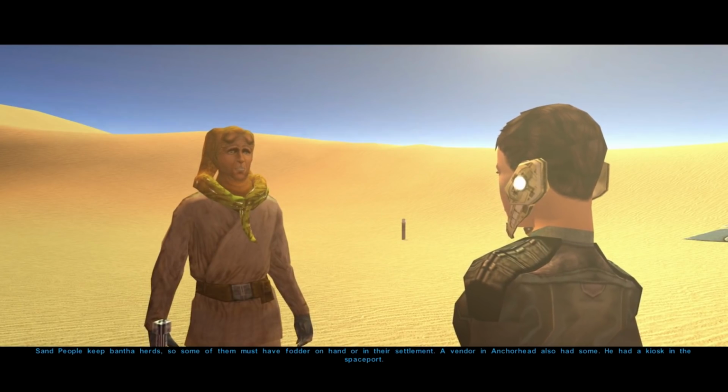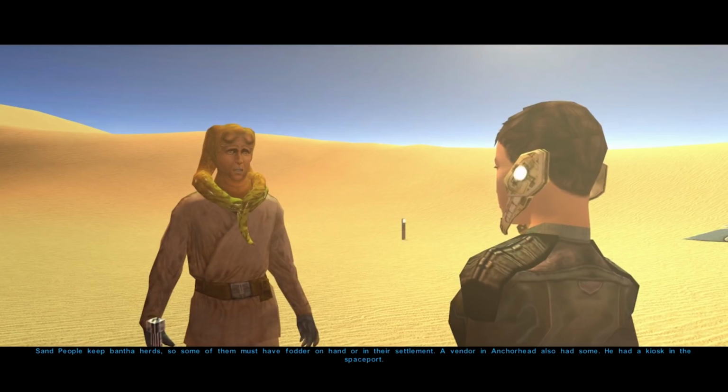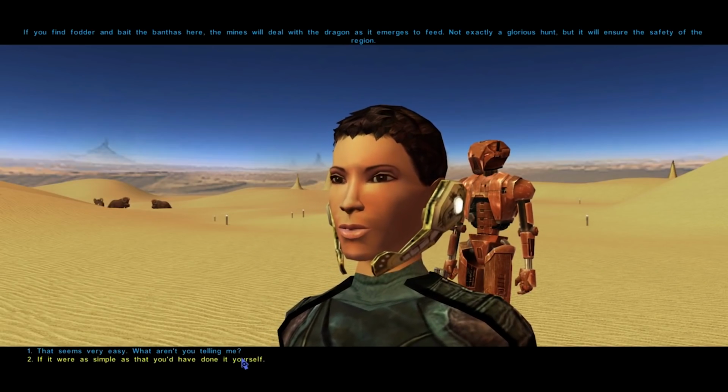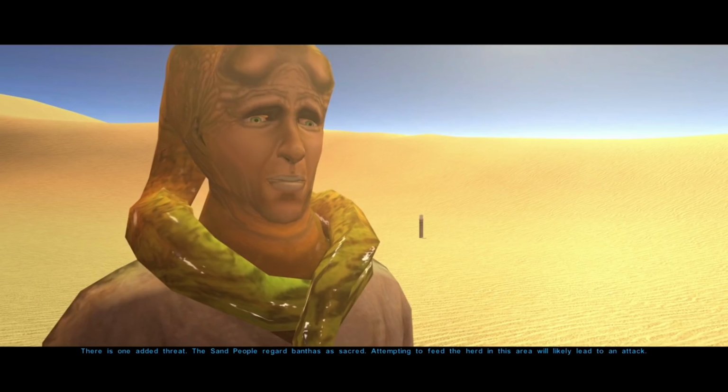Sand People keep bantha herds, so some of them must have fodder on hand or in their settlement. A vendor in Anchorhead also has some, and he has a kiosk in the spaceport. If you find the fodder and bait the banthas here, the mines will deal with the dragon as it emerges to feed. Not exactly a glorious hunt, but it'll ensure the safety of the region. Seems very easy. What aren't you telling me?